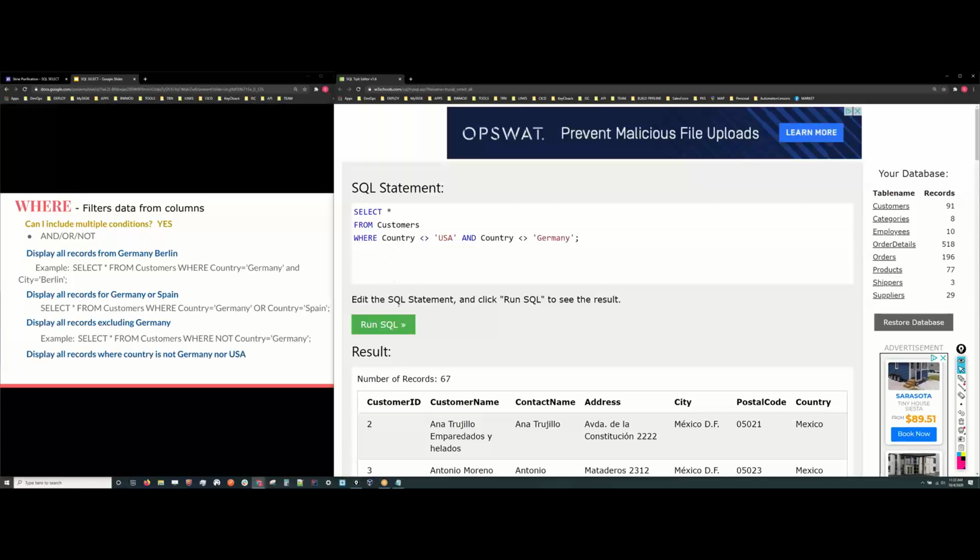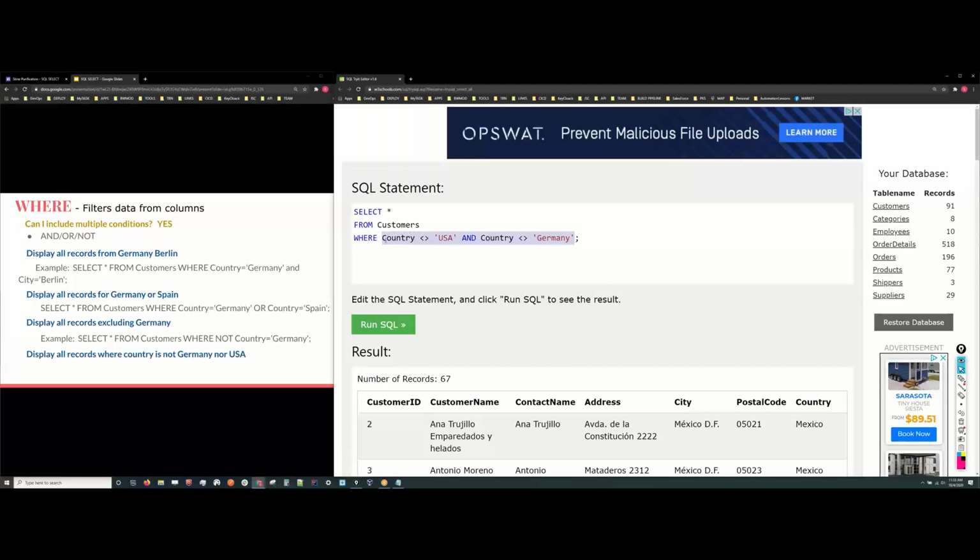Or not here? Before country. Yes. This time the operator goes before. It is in front of country, so not has to be in front of country. So the column name and value, this not word will go before the column name. That's the only difference there.